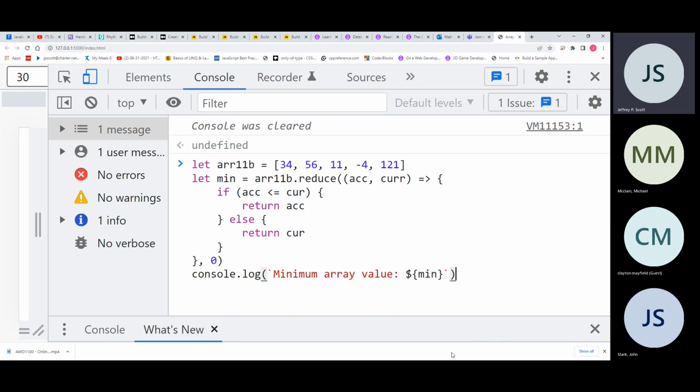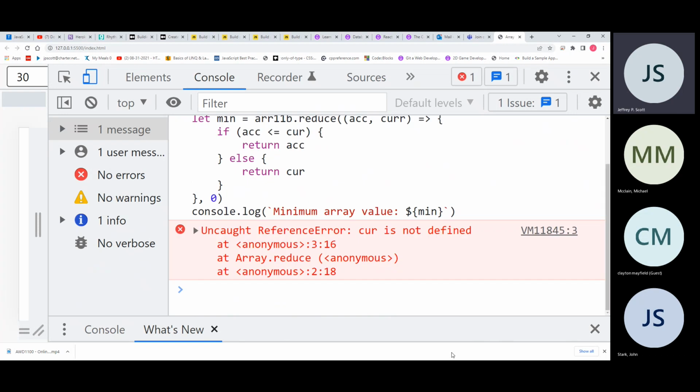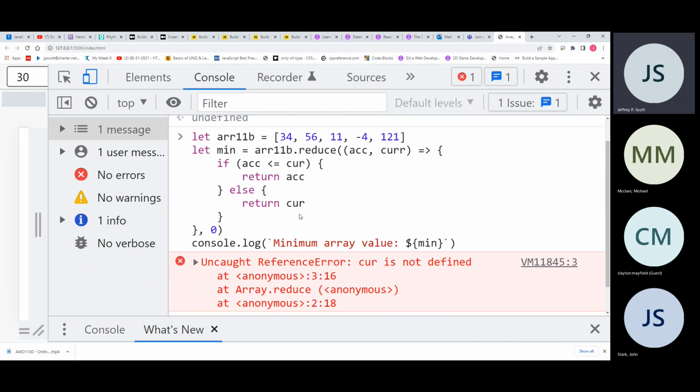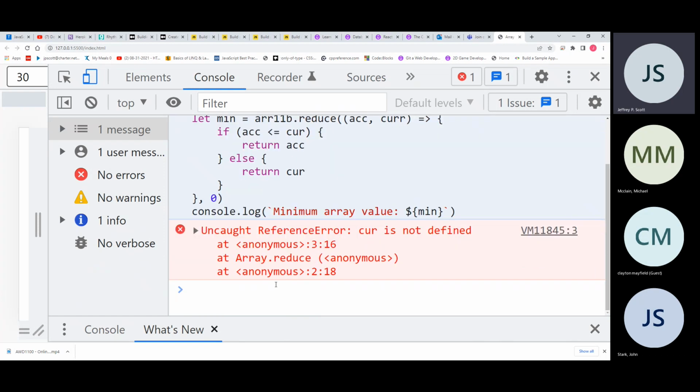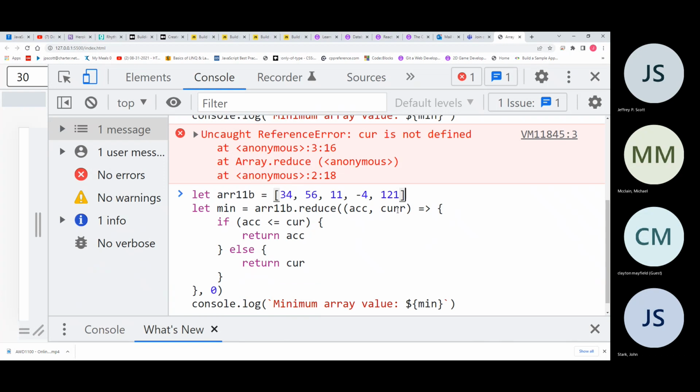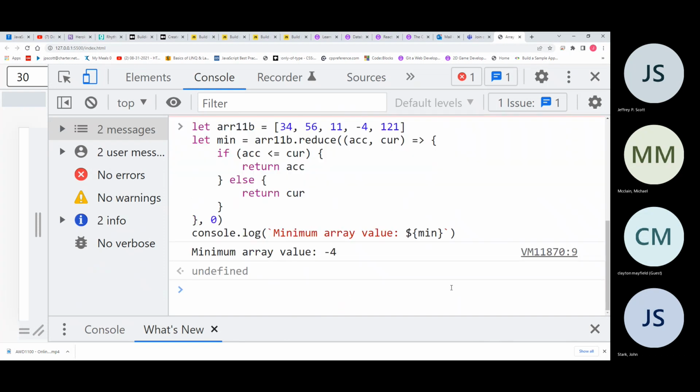ARR, ARR, ACC, and CUR. It looks correct. Of course, it wasn't. CUR is not defined because I put 2 R's right there. Doggone it, Jeffrey. So, just 1. -4. Pretty much what you'd expect to have happen, right?